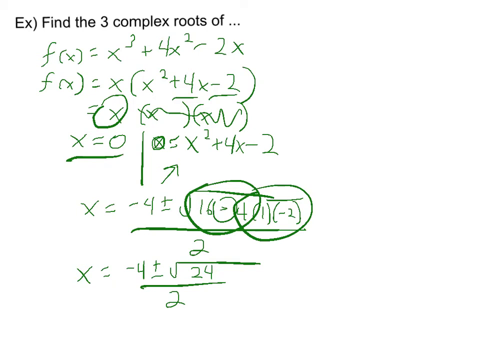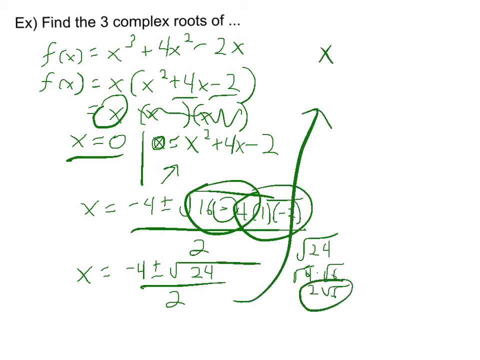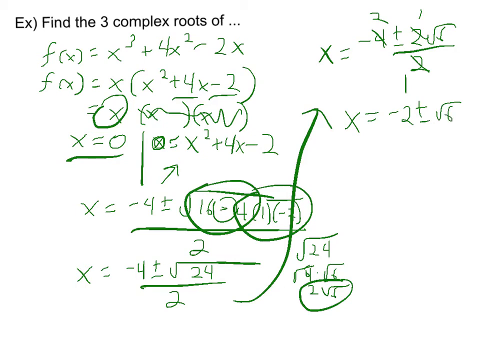And you can do some simplifying here. If you don't remember, the square root of 24, I can get the square root of 4 and the square root of 6, and that would be 2 radical 6, and that would be simplified. So we could rewrite it like this. X is negative 4 plus or minus 2 radical 6 all over 2. If we wanted to do more simplifying, we could take a 2 out of everything and we'd be left with this. X equals negative 2 plus or minus radical 6 all over 1.